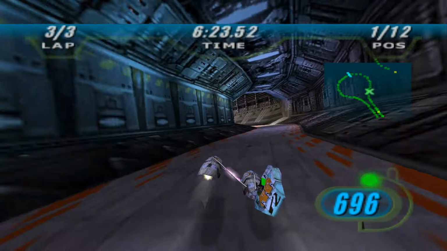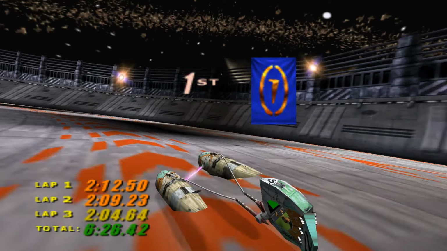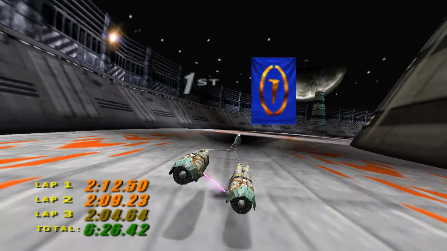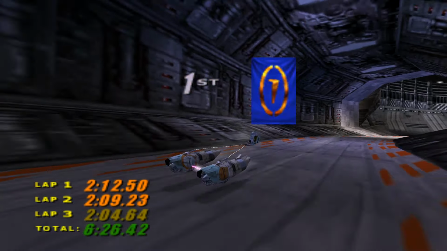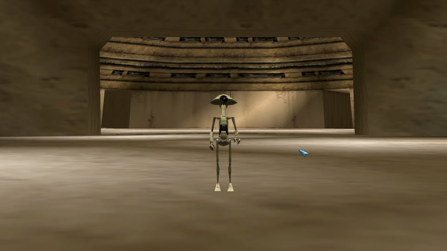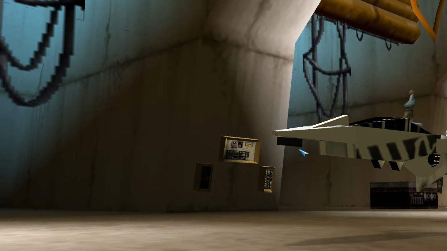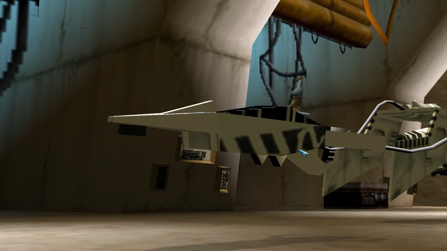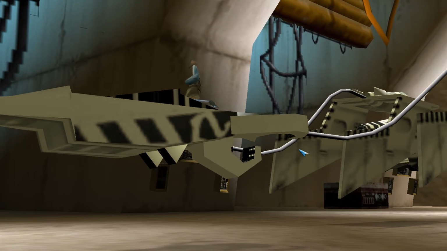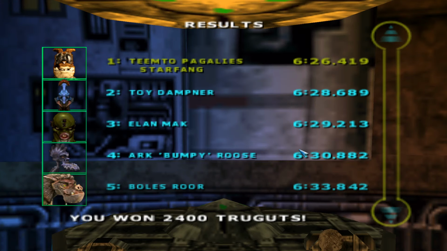Let's make sure Toy doesn't catch us. It's about a second behind. Okay, so that's a lot closer of a race. And I suppose that's to be expected because this is the final cup. Evidently, I'm going to have to step up my game. Let's have a look at the pod we've got, though. That's pretty cool looking. I think I will test that one out for the next race.